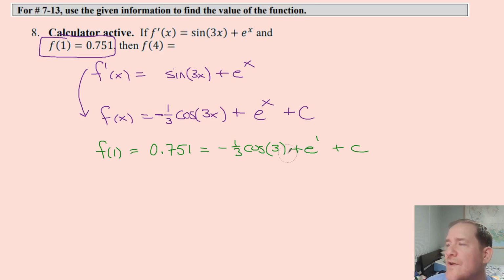All right, so I know I say I hate decimals, but these are some heavy decimals. There's definitely no way to express these because cosine of 3 is irrational. E is irrational. So you've got two infinite non-repeating decimals getting added together. So okay, fine. For once in my life, I'll waive my hatred of decimals because there's really no way around it this time. But we've got this 0.751. Let's grab our calculator because nobody's doing this in their head.